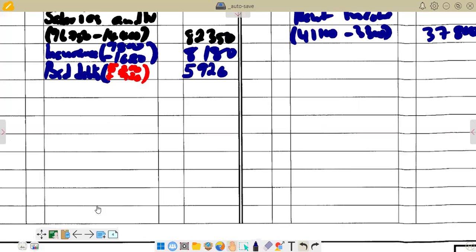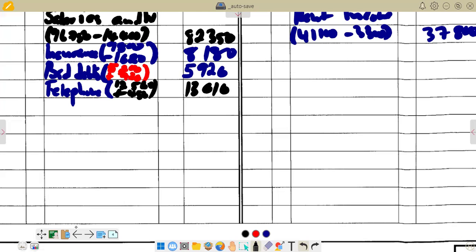Remember, telephone is an expense again. We are supposed to put it on the debit side. So we are saying telephone, in brackets, 12,560. Then we add the one that is owing, this 450. Calculate it correctly. You're supposed to get 13,010. So this is what we have.